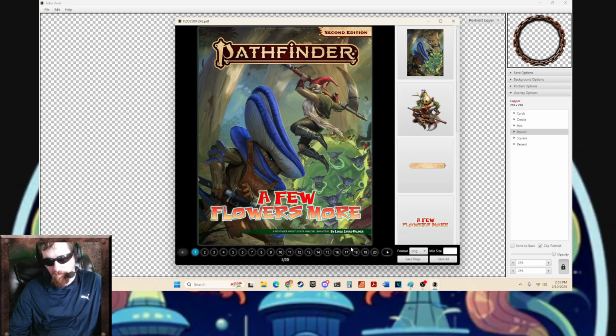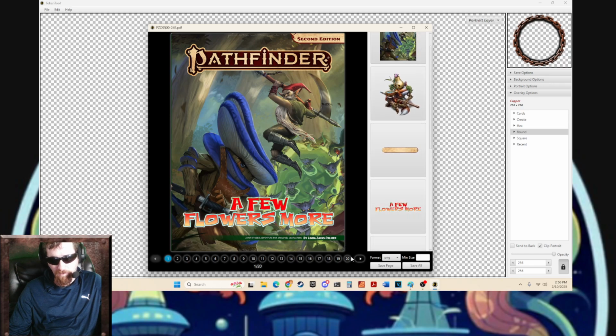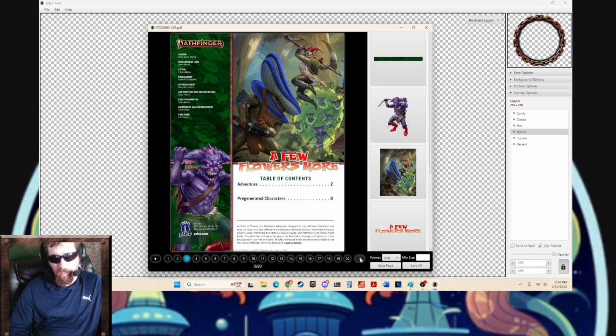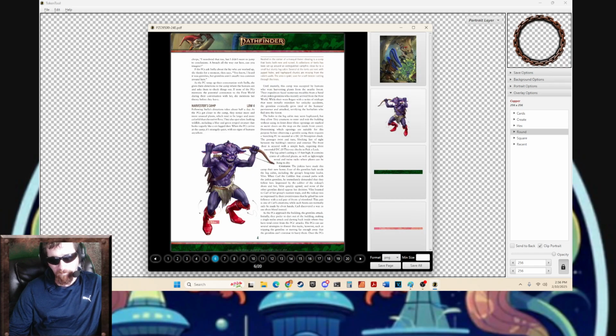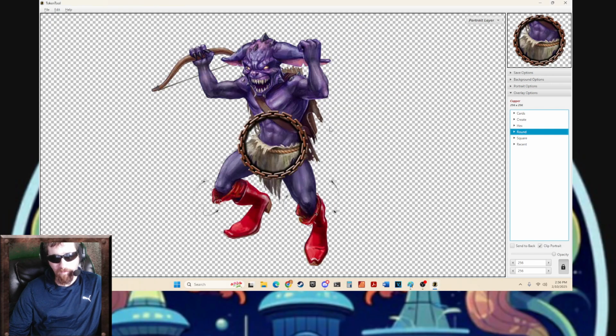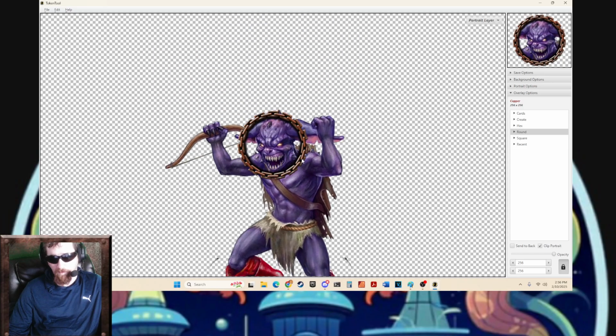And I'll go more into the detail about what this does later on. But the thing I really wanted to capture right now is that it's got every page of this PDF, and it doesn't matter what PDF it is, by the way. Any PDF that has art assets built into it, you can flip through the pages and you can grab different things. So, I'm gonna grab this cool looking goblin looking dude. I don't know what he is. But I just clicked on it, and now that I've clicked on it, I can play with him in the background here, right? You can just put his face there if I want to.